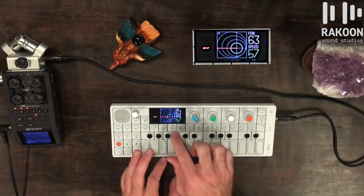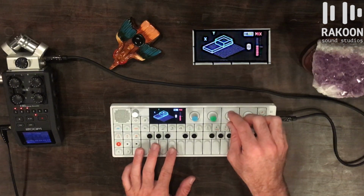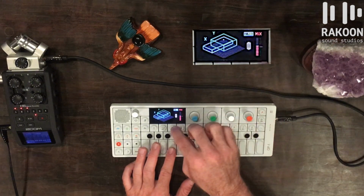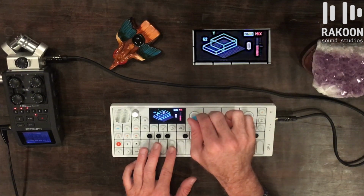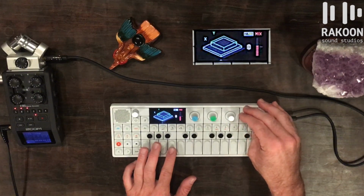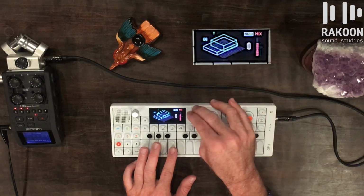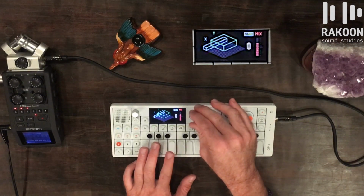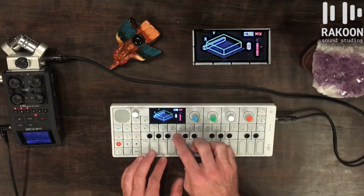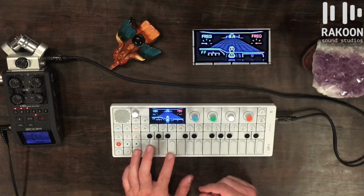So that's the delay. If we change to this grid, this is gonna be kind of like a reverb. Or actually, sorry, this is gonna be also like a delay. So we can put a little more. Pretty cool. Now, if we change over to this nitro, this is gonna be like a filter.